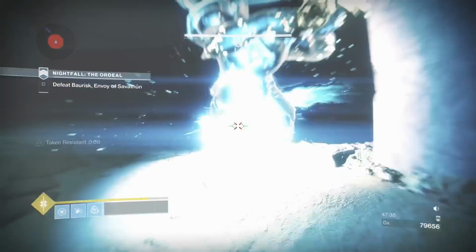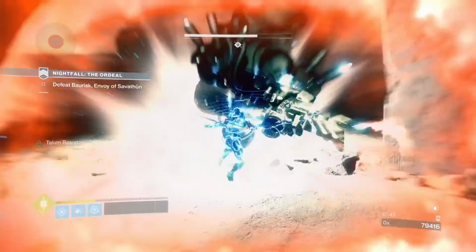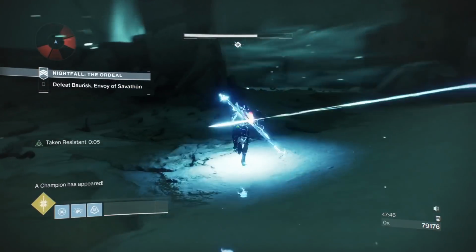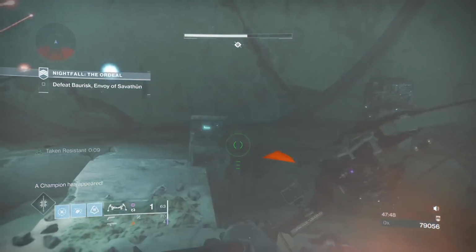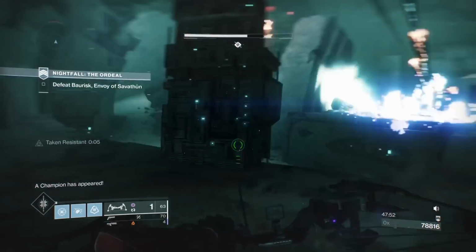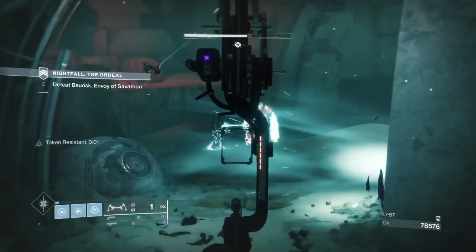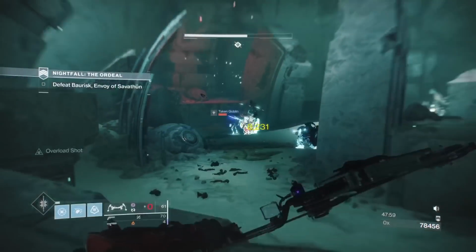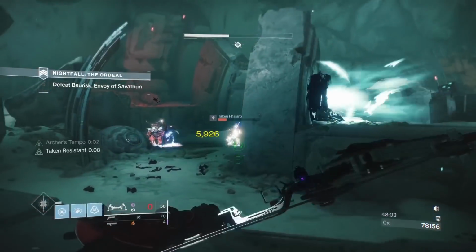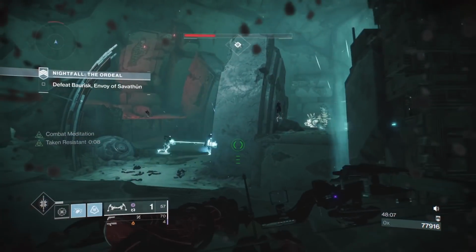We use a super here. We dodge first, so we take reduced damage on bottom tree. That's another thing I haven't talked about, is that on bottom tree there's a perk called Focus Breathing. It should pop up on my screen when I run about a bit, but basically that just gives you increased melee energy, grenade energy, I think class ability energy as well, so you just get more energy that way.